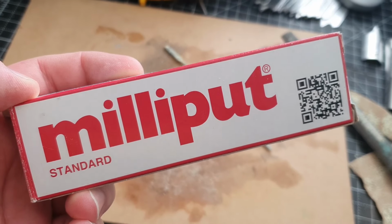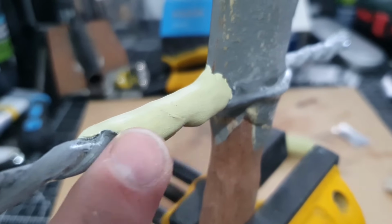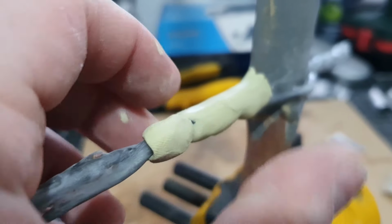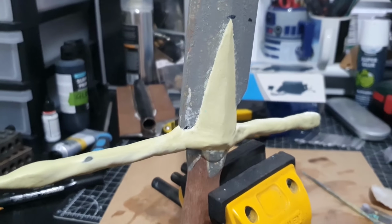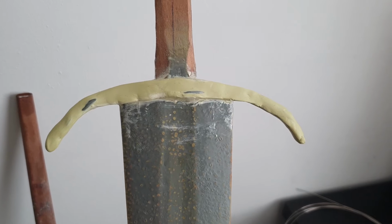You can get a few different types of two-part epoxies, but basically it has an A and a B side in a putty form. You mix it together and then it will cure. Usually I leave them overnight to cure and they're fine. But with this, you're able to sculpt like clay and it will go off really, really hard, rock hard. It's a chemical reaction, so it goes really hard. But I was able to sculpt in all the different hilt details.